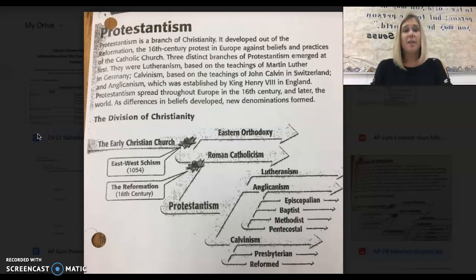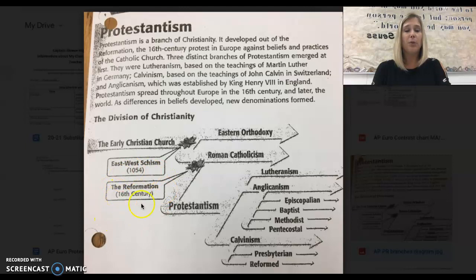This video is going to cover information on our Roman numeral 5, the English Reformation. But before I show you that outline, I want to just quickly show you this diagram of the different branches of Christianity. You can see here that for many, many years, there were only two branches or divisions of Christianity. You have the Eastern Orthodox Church and the Roman Catholics.